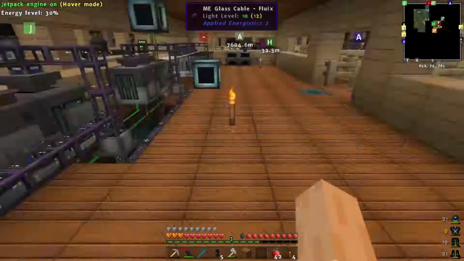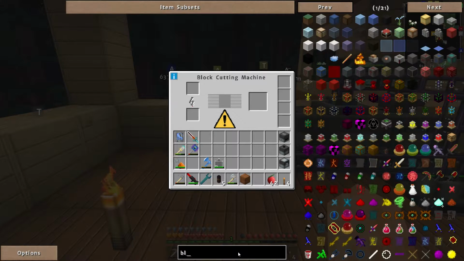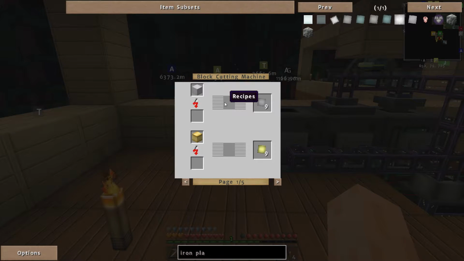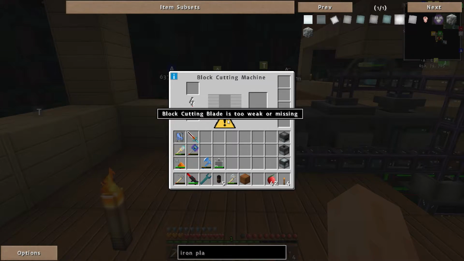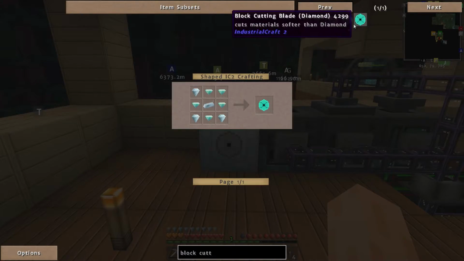So this requires something similar to the... I think this is from a slightly different mod. Okay, so we need a block cutting blade slot. Let me have a quick look at iron plate. We want the IC2 one. So let's go to block cutting machine. So block cutting blade slot. Block cutting blade is weak. So let's have a look at block cutting blade. Oh, here we go. It cuts material softer than diamond. Okay, so we probably want to make a diamond one.